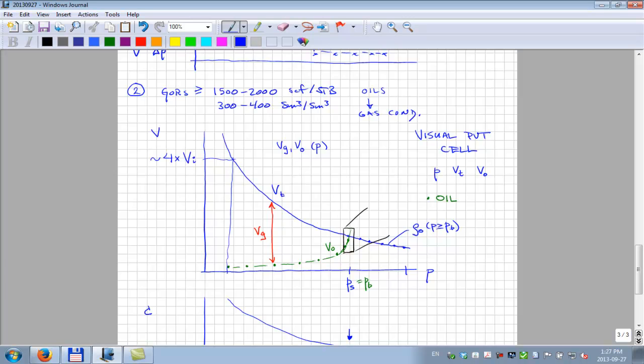Then they pressurize the system way up to here, maybe to some very high initial pressure, maybe the max pressure the cell will tolerate. They shake the cell to make sure that any two phases go back into single phase before they start the pressure depletion. This is the first point, the second point, third point, and so forth. Each time they come to a new pressure, they have to shake the cell, physically agitate it. Maybe they have a stirrer inside, a magnetic stirrer, to make sure that equilibrium is achieved.